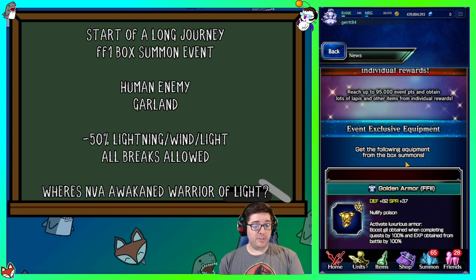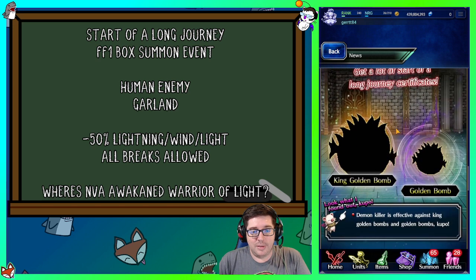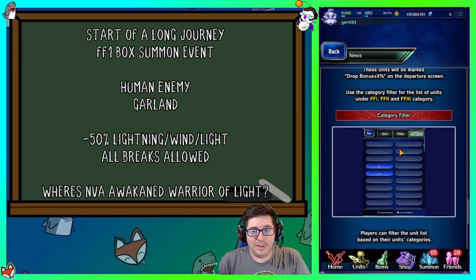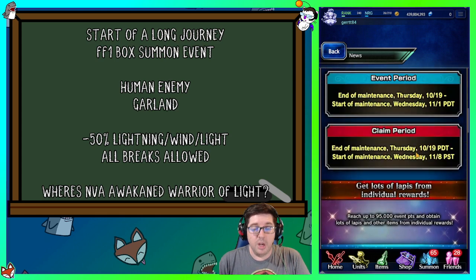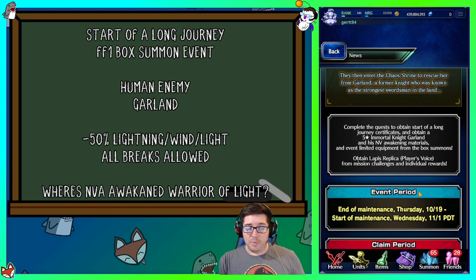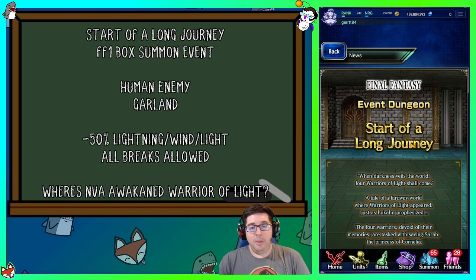Big question for this event: where's Neovision's Awakened Warrior of Light? Where's the other Neovision's Awakened characters that we're supposed to have for this event? These are good questions that you should be asking, because you know, we're not supposed to be skipping content anymore, according to what they told us about Xyle. So either these are going to be delayed, which is weird because this is the event that they belong to. If you look at the Japanese wiki, you can see that these NVAs that should be here are supposed to get a bonus. They're either delayed or they're skipped and they lied. So one of the two, you tell me.